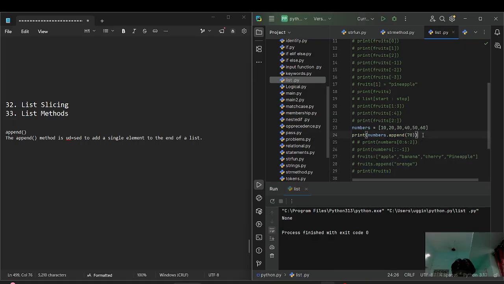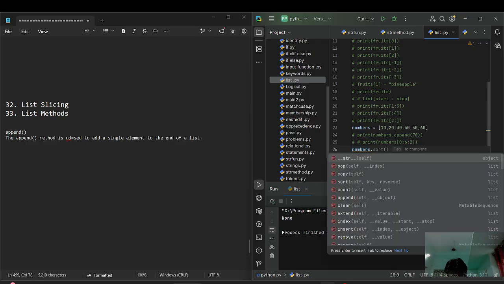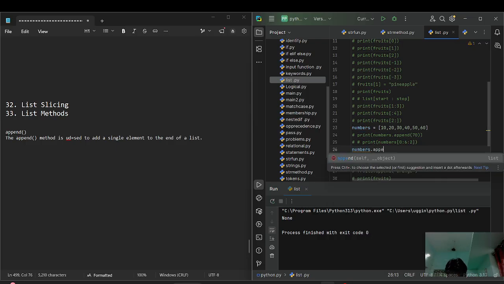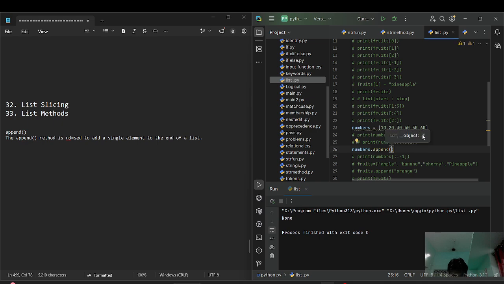If I print it in a different way, suppose numbers.append(70).